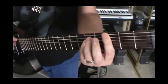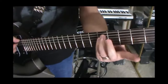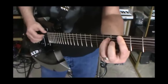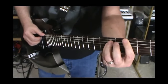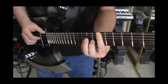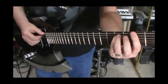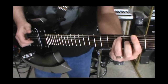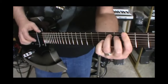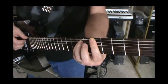What I'm doing there is just skipping from the third fret, sorry for my faux pas, third fret at the beginning of the G. Now I'm going up, your low E string. Okay, and then everything like normal. Then just go right up, skip one fret, go right up to the A after the fifth fret.